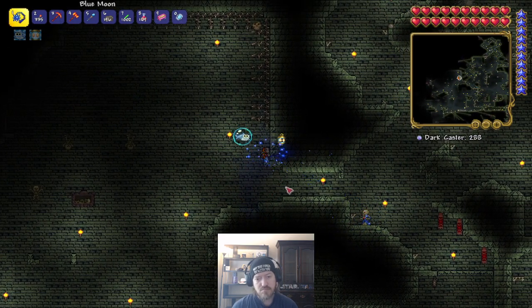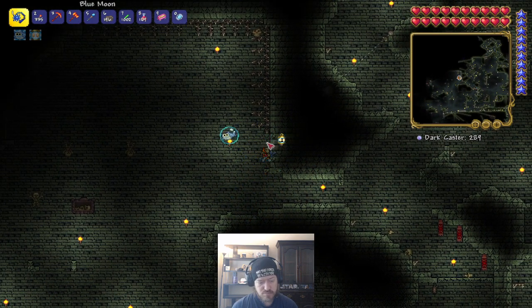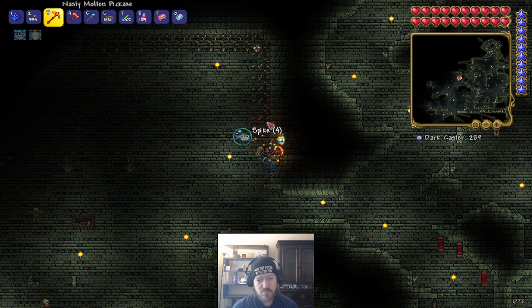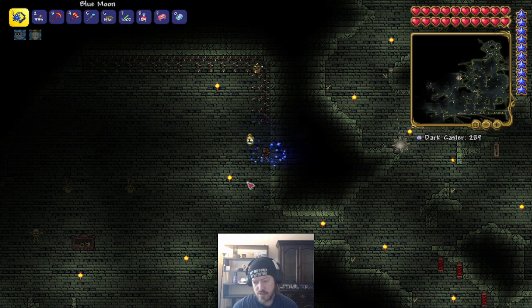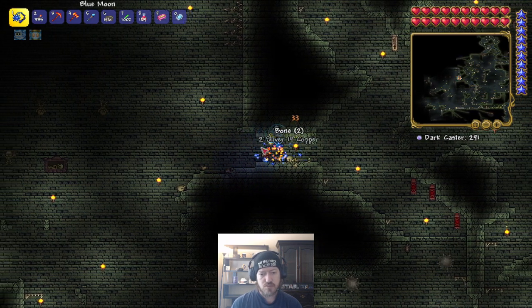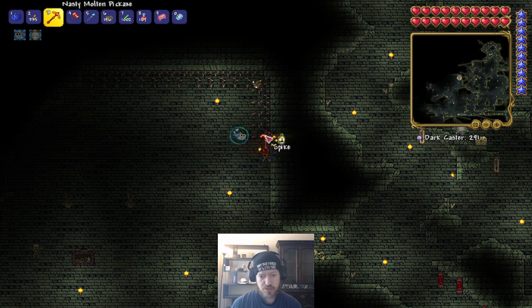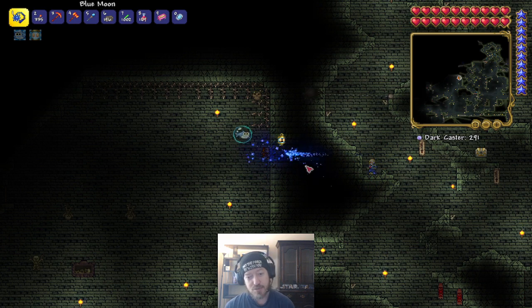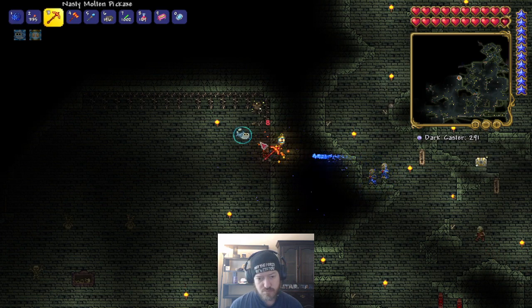Okay. Damn it. Can you go away? Thank you. Slowly but surely, we'll get through this. We'll get through this. Okay. There we go. A little bit closer up here. I keep on hitting 4 instead of the 3 for my pickaxe. Maybe I should move it. Okay, well, that didn't really work.